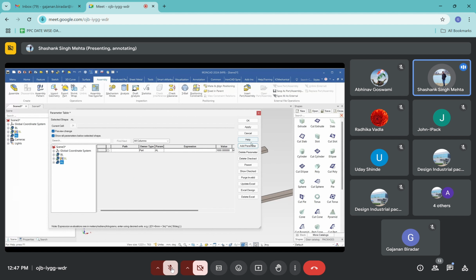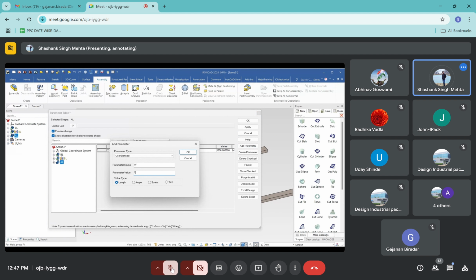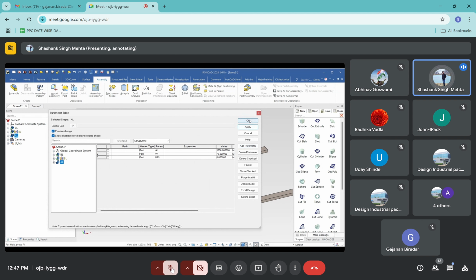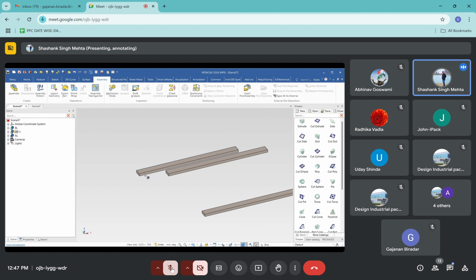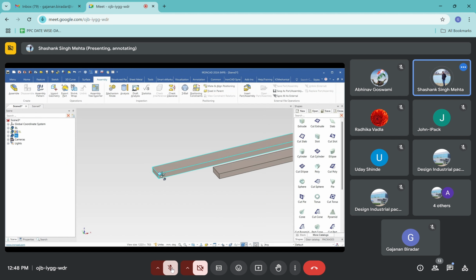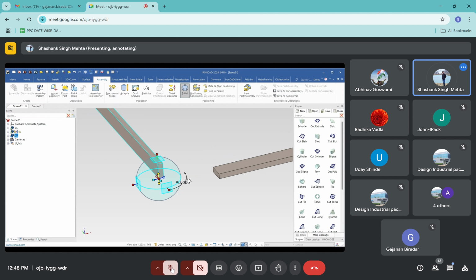The EL parameter value is 1000, right. The parameter W for our standing width is 75, and height is 25. Okay, so just we need to point out this particular feature and place it at 90 degrees. We can rotate it, and through the triad directly we can place it.